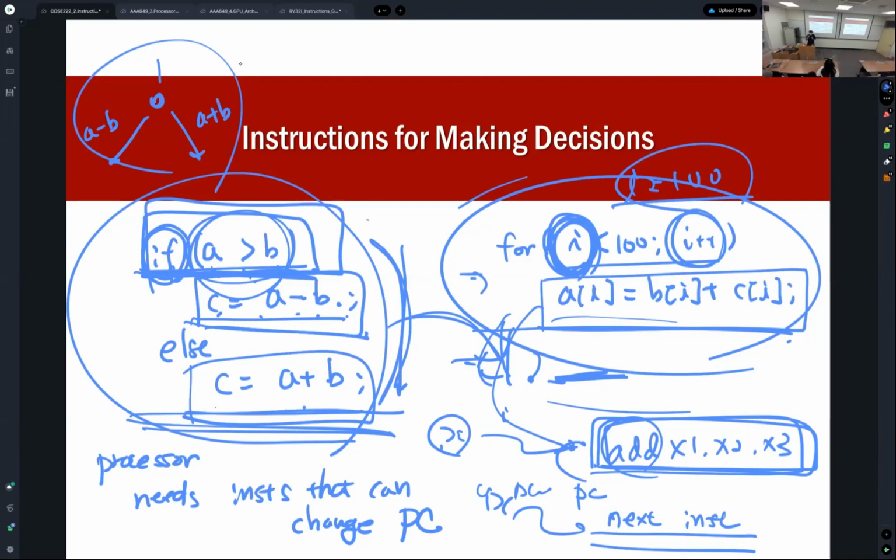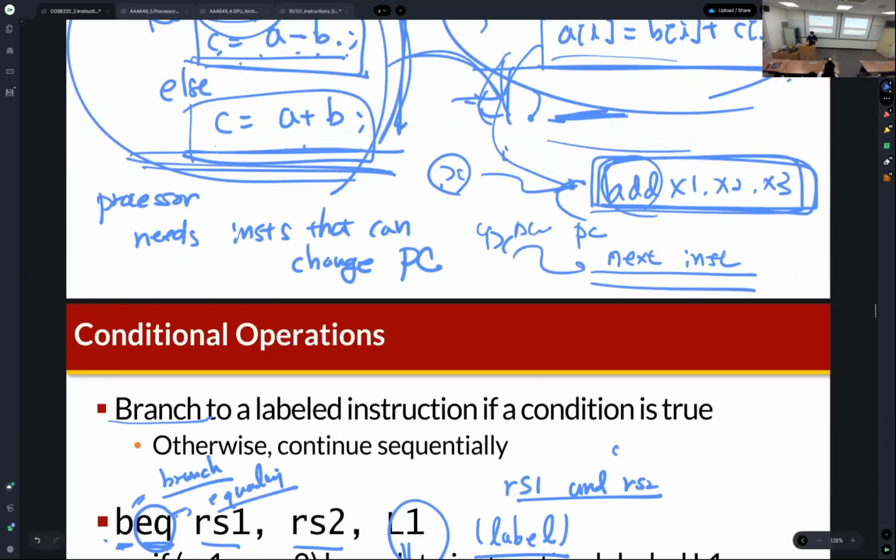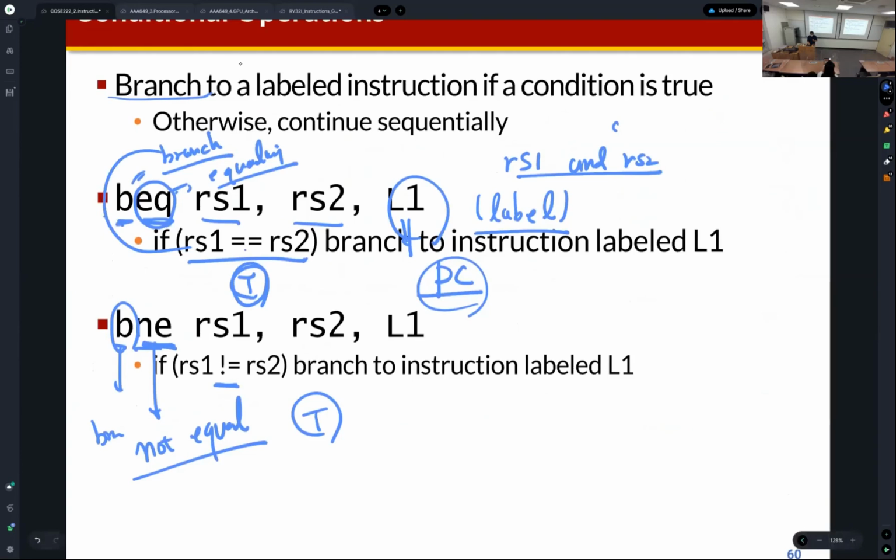This kind of instruction means instructions that can change the execution path in an application. So how can you change it? These branch instructions change the program counter.